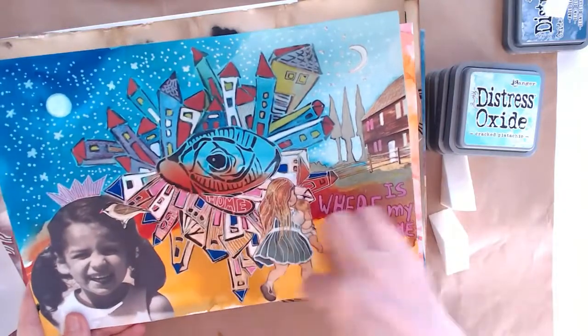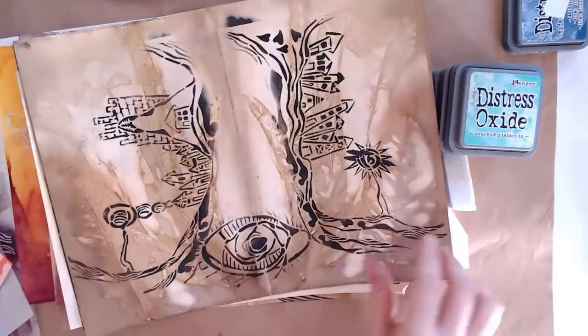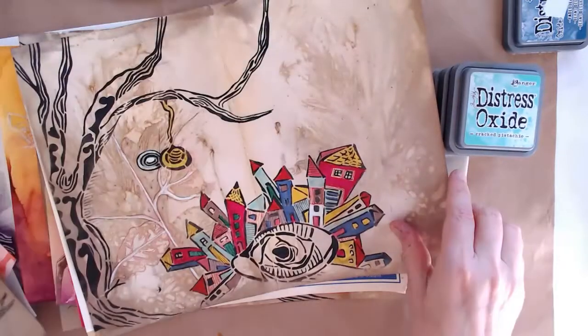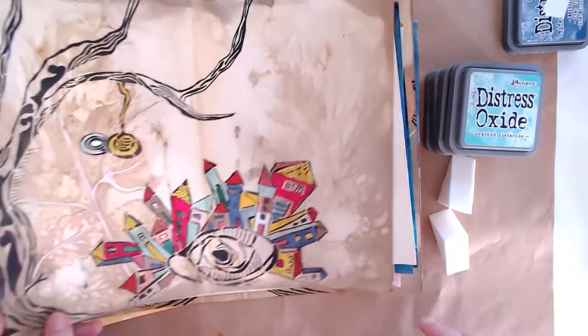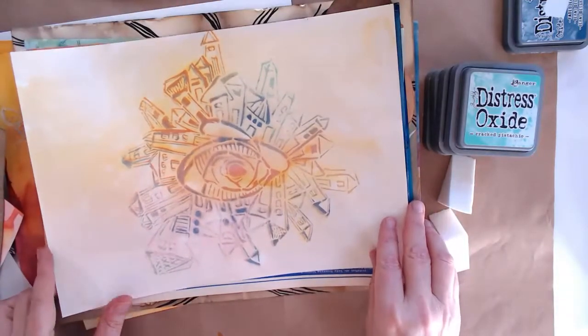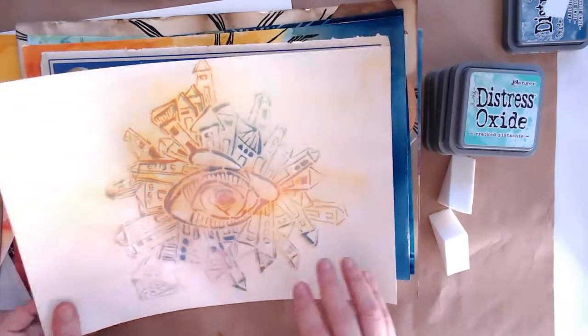and you can use it as a whole, or you can just use the eye, for example, or you can just use a few of the houses. You can cut it in the middle and just use half of it. You can use it with so many materials and techniques.